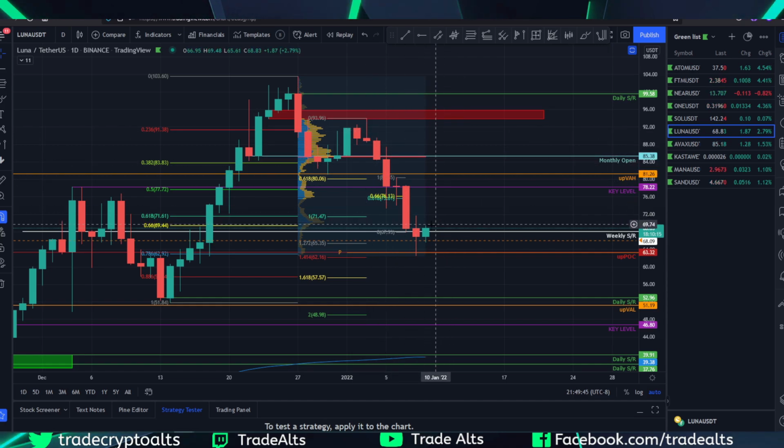So again, this is assuming these levels can change. This isn't that old of a pull. So if we spent a lot of time consolidating or something, the levels are very likely to change. It's possible. But currently as it stands, that's how I would use the fixed range tool in this scenario to identify potential levels. If this starts to roll back up and push to the upside, those are the levels that I would be looking for, especially the point of control.